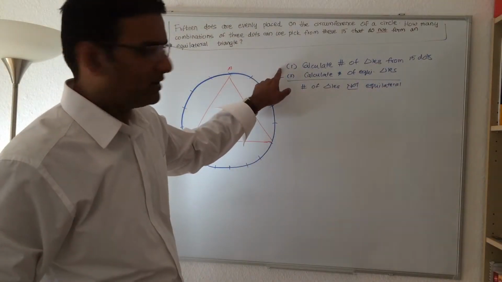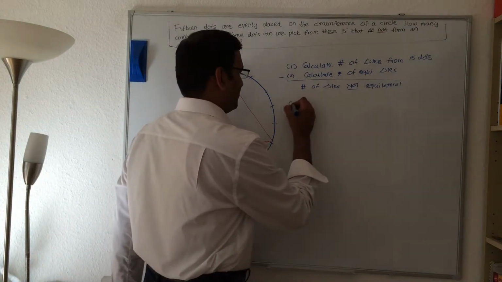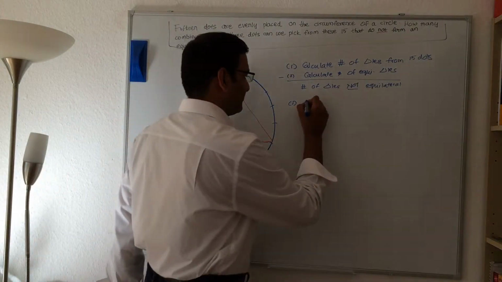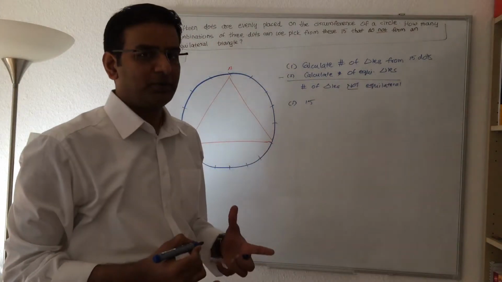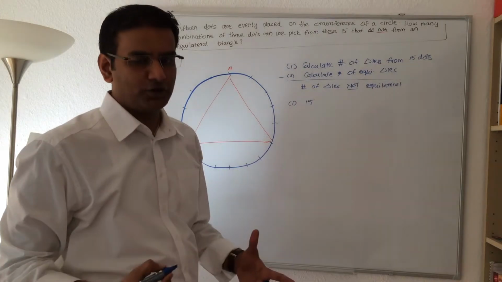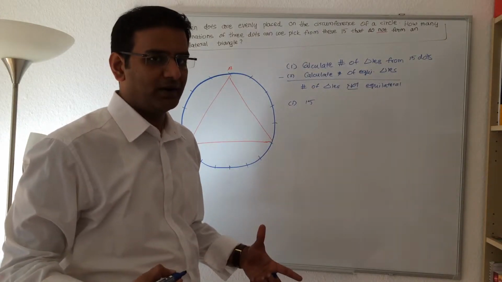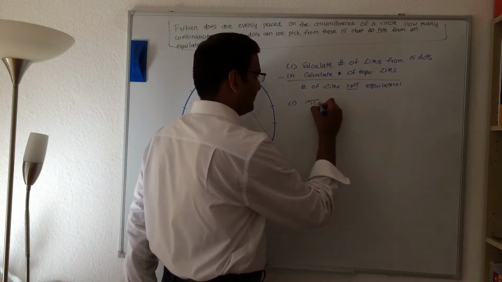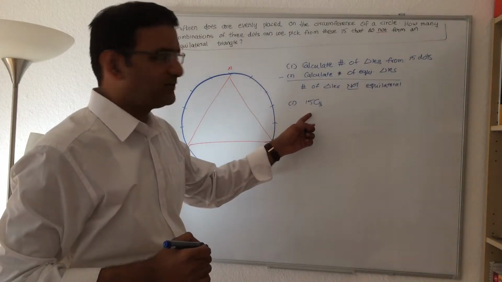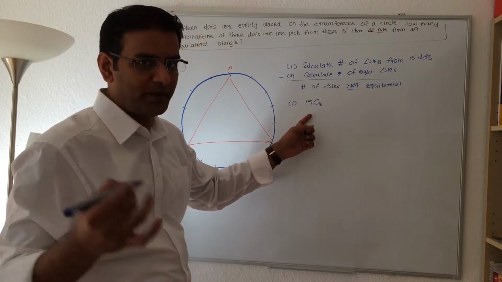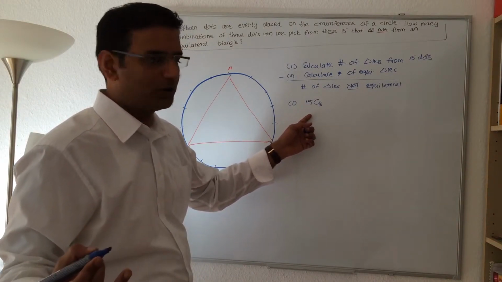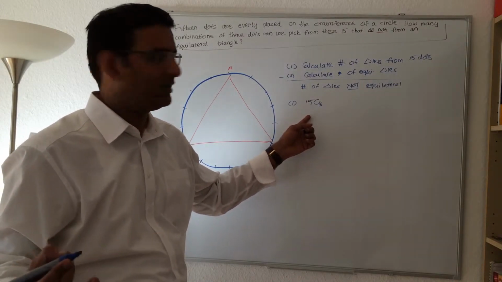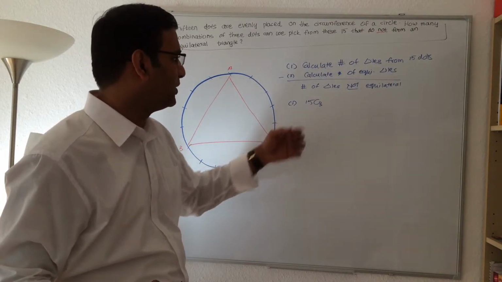So let us start with item 1. Let us calculate the total number of triangles from 15 dots. So we have 15 dots, and to make a triangle we need at least 3 dots. So the total number of triangles that could be made using 15 dots would be 15C3. If you'd like to know why it's 15C3, please grab a textbook on mathematics and refresh on the topic of permutation and combinations, or please browse through the internet and I'm sure you will find some materials related to combinations and triangles.